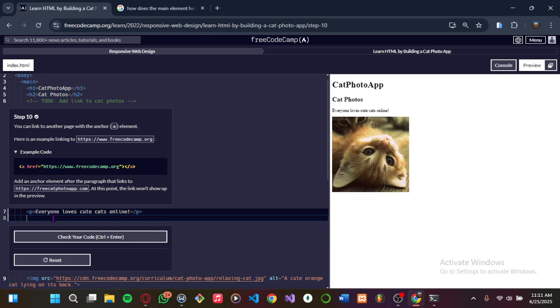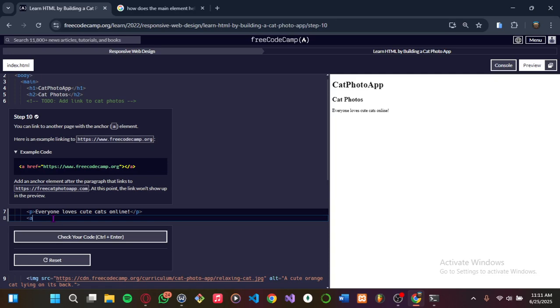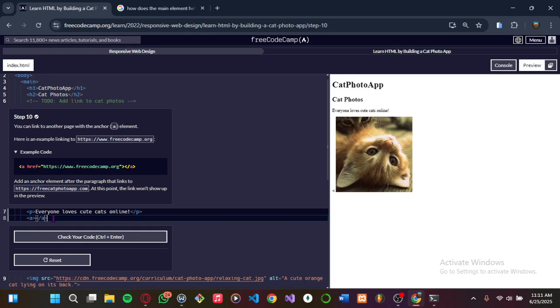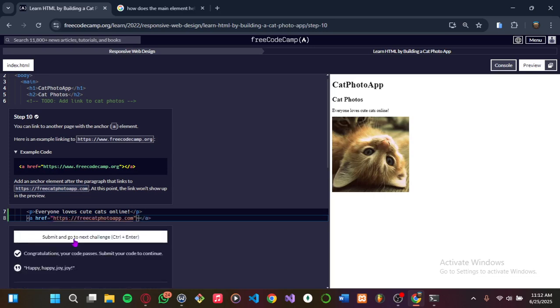Okay, so creating the anchor element, opening, now closing. Then we're gonna add an href attribute. I'm gonna copy this link, Control C, and paste it. Run it. We're good. So for now, we can't see any text. We can't even see the link. So we're just gonna go to the next step.